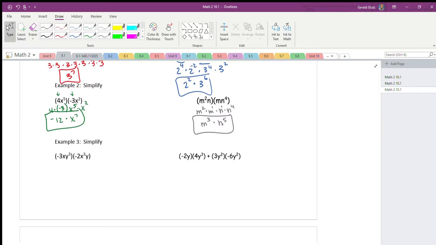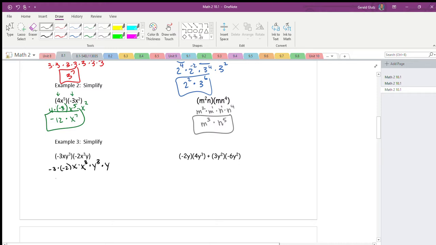And then in example 3, so again, I always do numbers first. So -3, there's nothing on the outside of the parentheses. So that would change the way we do this if there was. -3 times -2, and then I'll just go in alphabetical order. So I have an x times x to the 3rd times y to the 3rd times y. So now I'm just going to multiply from left to right.